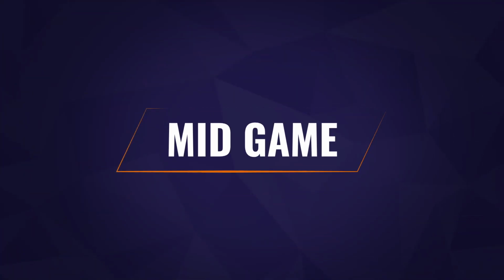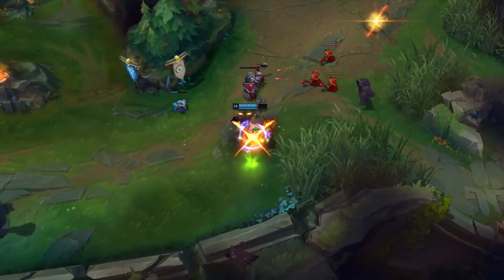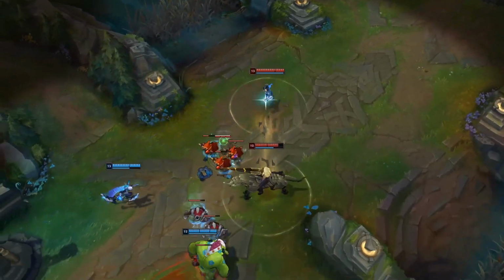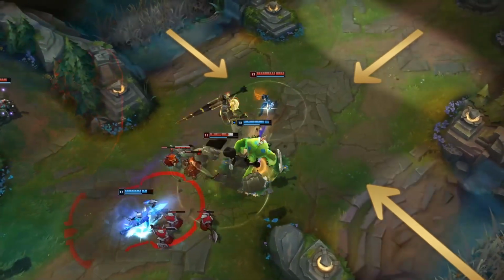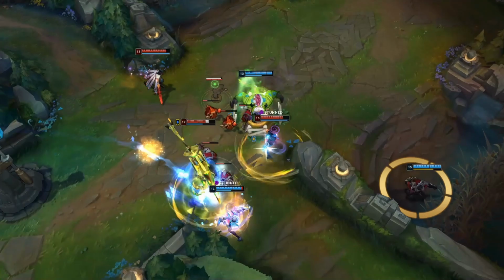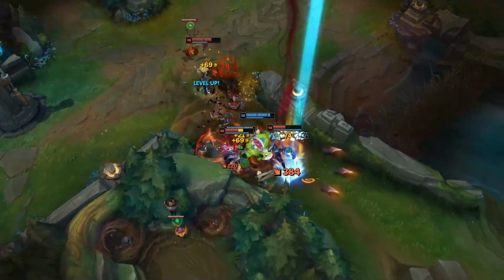Zed's mid game is where he becomes super threatening, having his shurikens maxed and ult available, and typically having a powerful mythic item completed makes him extremely bursty. When you're dealing with Zed in the mid game, watch for flanks. At this point of the game, Zed has completed 1 to 2 lethality items and can devastate your backline if unchecked. He's most likely going to come from the side and not directly at you, so make sure you're prepared.